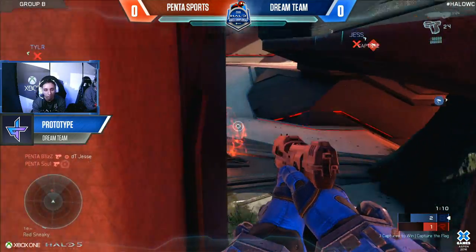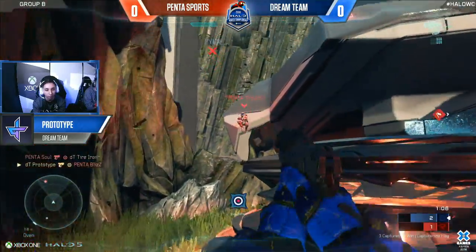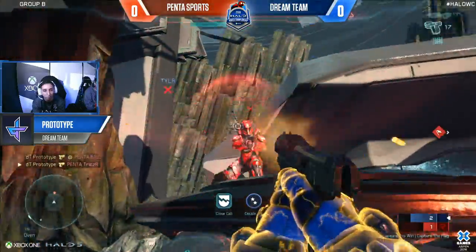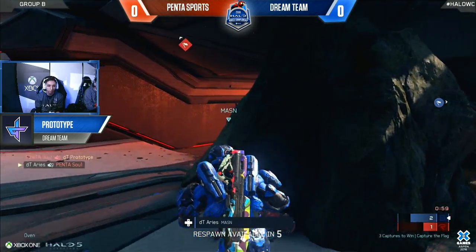Yeah, I would not be surprised to see this end stat screen be 15 to 20 kills in favor of Dream Team. Although Dream Team is ahead 2-1 and outslaying, I still don't feel like they've been as objective efficient as they need to be.